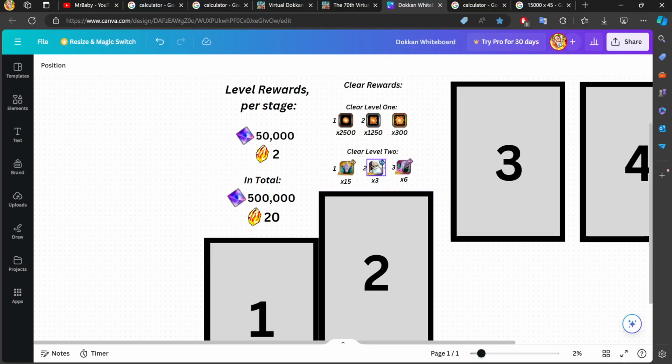I think we can agree that I would definitely want to go in and clear this a few times to get all of these Kais. That is more engagement for the game. This mode is going to see so much more play just with these 2 and with this right here. But let's move on to stage 3. What do you get when you clear stage 3? 1, 2, and 3 times.